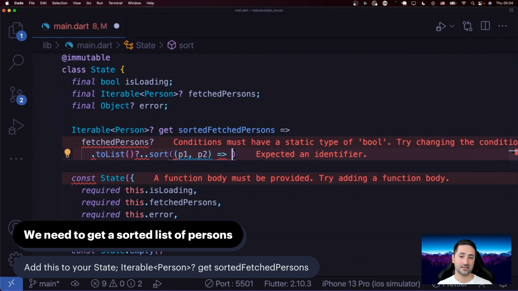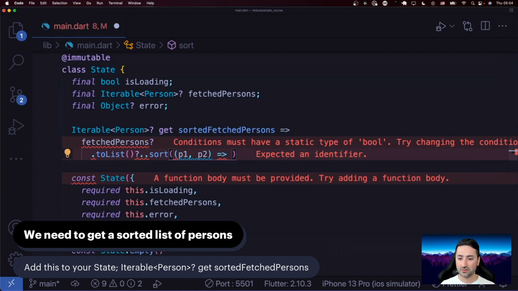Because you see, the IDs at the moment are strings in our JSON, but we're going to parse them as integers and then sort them ascending, meaning that ID 1 is going to appear first and ID 2, ID 3, ID 4. And if we create a new person with ID 1 and append it at the end of our iterable, it still doesn't matter. That person will be shifted to the top when we return from the sortedFetchedPersons, okay?